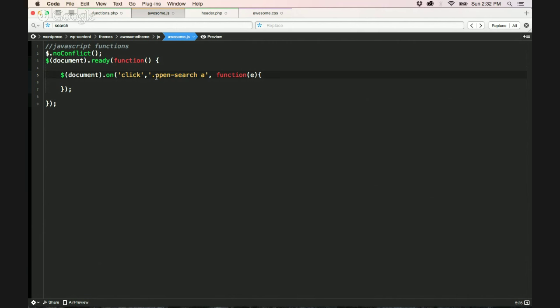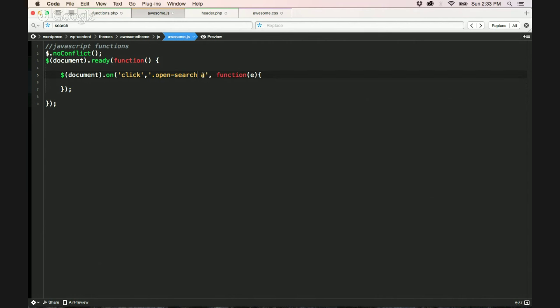So with the dot inside, not as an actual HTML class, not as a simple class inside the HTML markup, but as a proper CSS class. And I could say also this, I can put this symbol here, this little arrow, to indicate that you have to check the direct child a tag of this open search class.